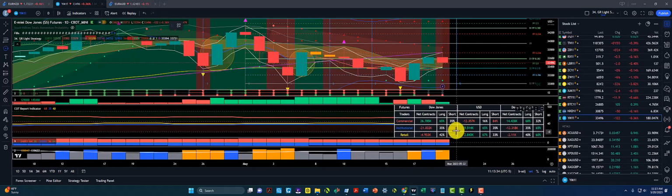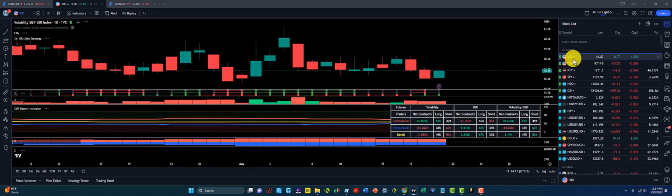E-mini Dow crowded out to the short side, so going long pretty much, but you had negative volume with an up candle. So this is definitely a nice reversal to the upside with a nice 1-2 punch out. Here it's kind of too close to the Z3 and no further trade the rest of the week.